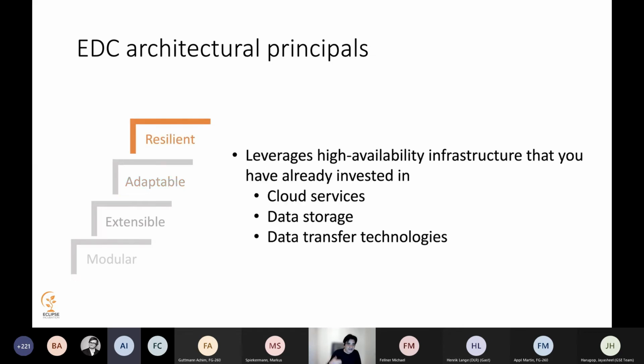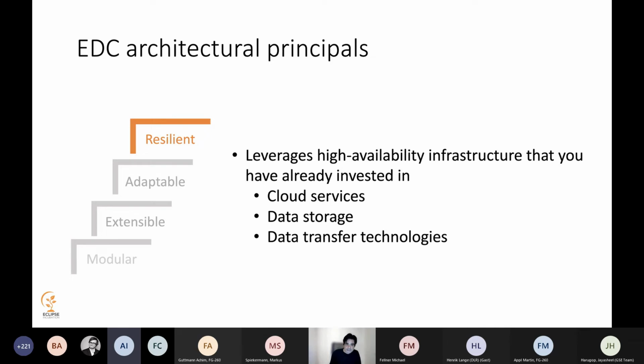Okay, and kind of the final block I like to highlight is resiliency, or the fact that we're building a runtime that's highly resilient. So in order to do this, we want to have the runtime be able to leverage high availability infrastructure that you've already invested in. So a lot of our thinking, you'll see this reflected in other areas of the code bases. We want to be able to allow people to leverage their IT investments that they've already made. In other words, we don't want to reinvent the wheel.